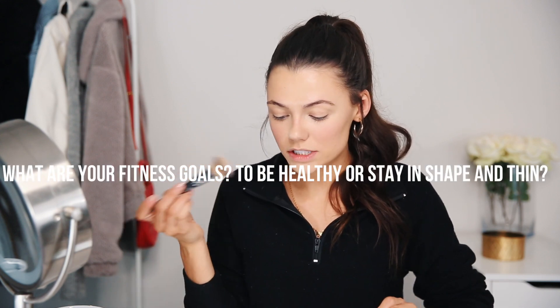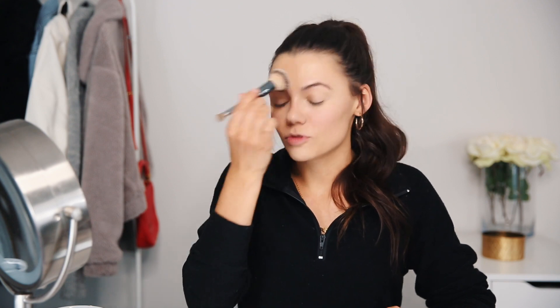One of you guys asked about my fitness goals — whether it's to be healthy or stay in shape. When I was younger I honestly wanted to be a Victoria's Secret model, so I tried to get in the best shape of my life and was so worried about being really thin. As you get older you care less about that. I just really work out to stay in shape. Recently I've been going to a class called F45 — it's a bunch of different circuits, the music is blasting, and it feels like you're not even working out.